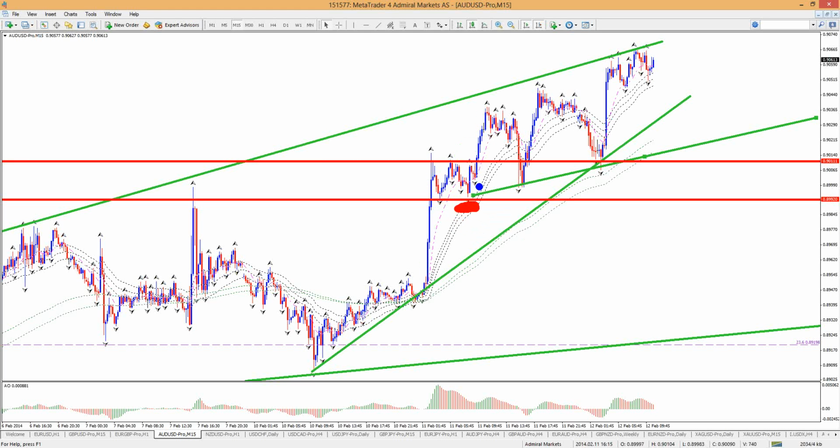And the entry would be anywhere within this red zone, although you want to make sure that the R2R is about 3-to-1. In this case, we would have an R2R around the entry around 90.02. So the entry would have been here. Stop loss would have been below the red line, right? And the target is the previous top before moving back to the zone, which is that blue line right in here.